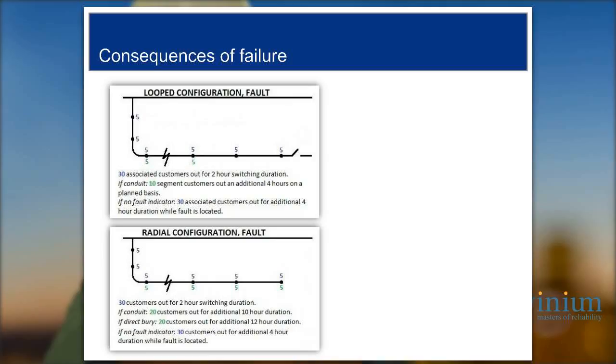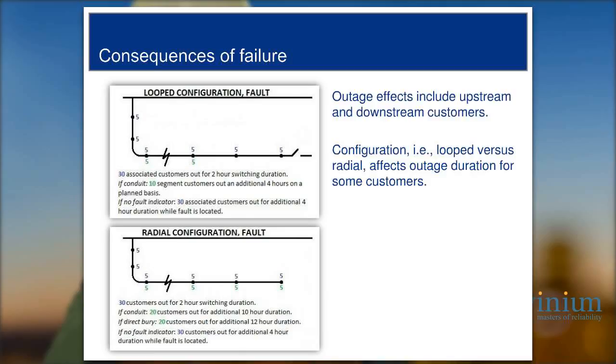So we can take that scenario, that number of customers, and our assumed duration for switching. Maybe we think it's going to take 2 hours, and we can calculate the cost of that using the assumptions from one of those customer surveys that we talked about before. Another scenario would be if we had a radial tap, and that's the one down below. In this scenario, the cost would be a little bit different because instead of all the customers being out of service for 2 hours, some of them would be out of service for much longer until we could actually get the fault repaired. So even though it's the same number of customers, the duration of the outage could be much longer, and so the cost would be higher. And what that means is that cables in radial taps are more critical. The consequences of their failure is higher, and they will have a shorter economic life than cables that are in a looped tap.